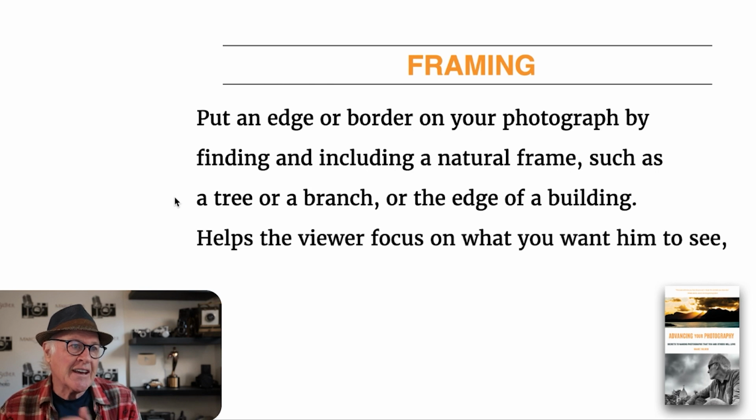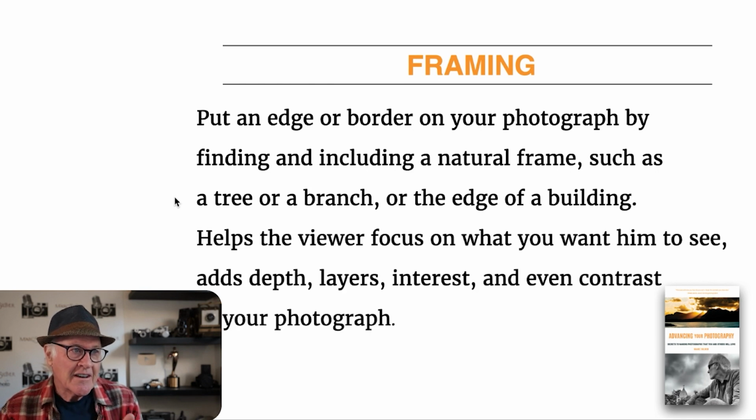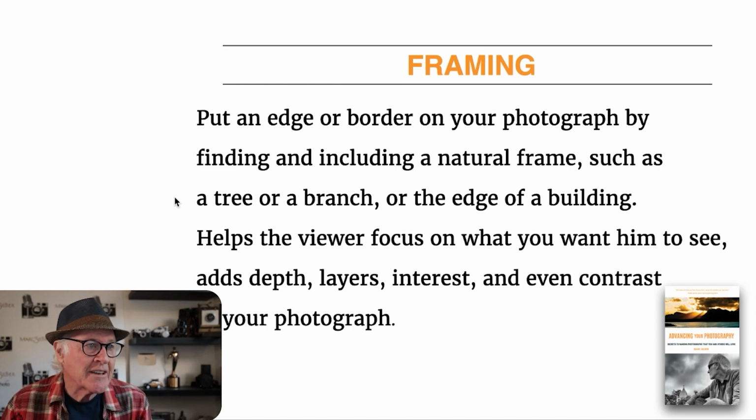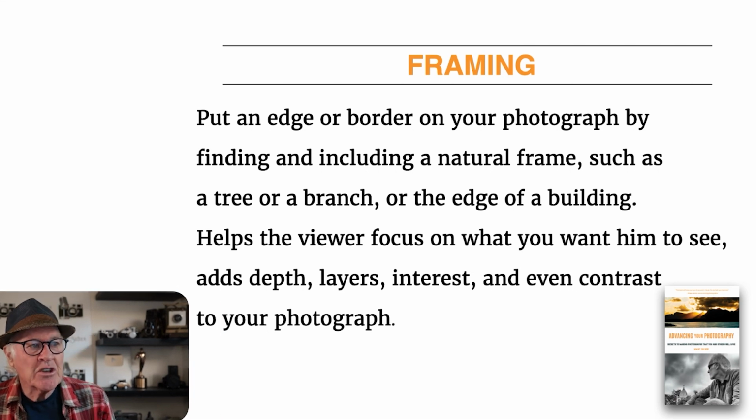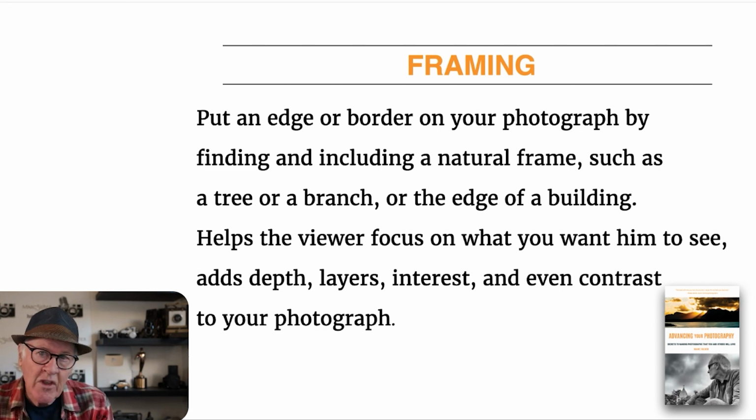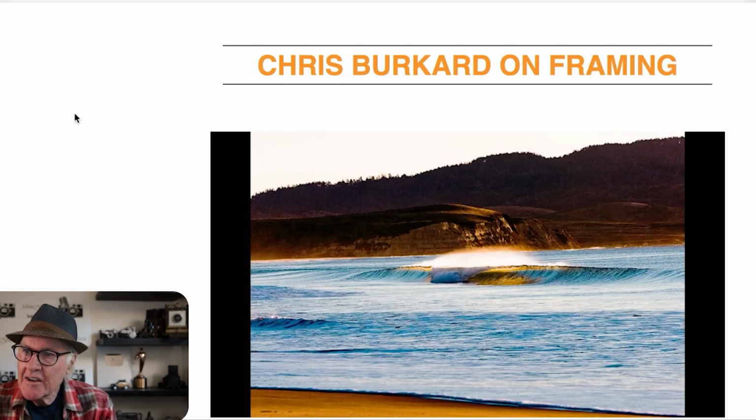Framing is putting an edge or a border on your photographs by finding and including a natural frame like a tree branch or the edge of a building, and it helps the viewer see what you want them to see. It adds depth, layer, interest, and even contrast to your photograph. I'll show you some examples.